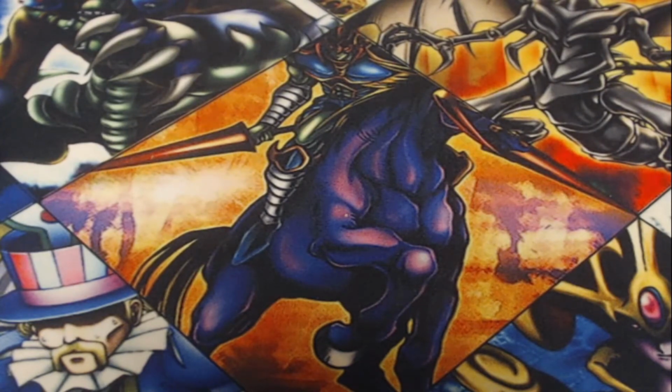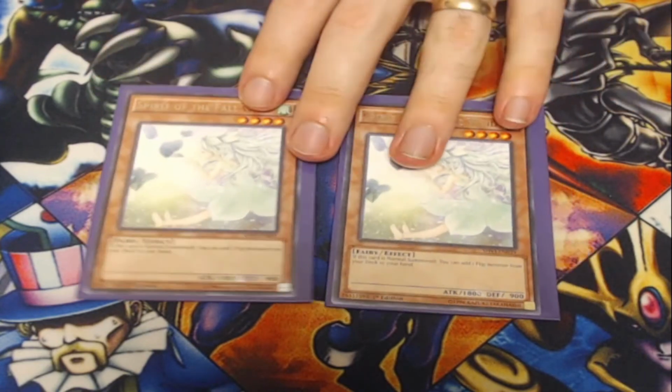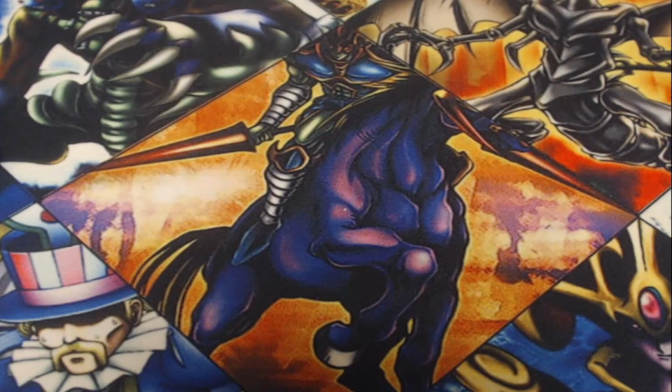Next up, I am playing 2 copies of Spirit of the Fallwind. This is a monster that's 1800 attack. If this card is normal summoned, you can add a flip monster from your deck to your hand. Definitely a card that is worth switching the ratio on Pot of the Forbidden. You can play 3 of these because there are other flip effect monsters we want. And just a 4-star normal summon, 1800 attack is solid, and getting us a flip monster that we need. Normally it's Pot of the Forbidden if we don't have it, but if we have Pot of the Forbidden and need one of the other pieces, we will grab it next as well.